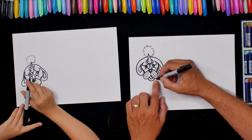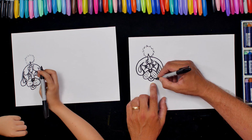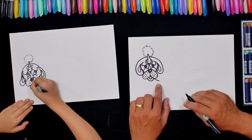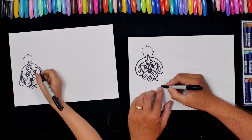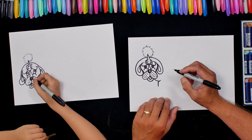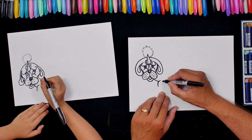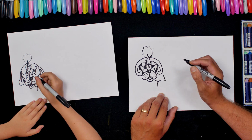Okay. And just underneath see where the chin is meeting the top jaw? Yeah. You'll do a little curved line like that for the neck. Right here? Yep. And then what we're going to do is we're going to do the front paw. So we're going to do a straight line up and then we're going to curve like that. Okay. And then I'm going to loop like that and then up like that.